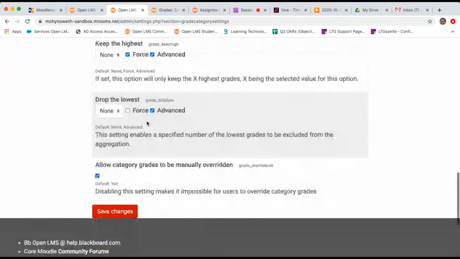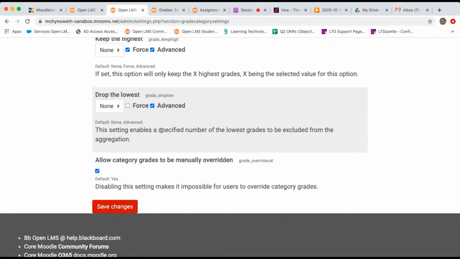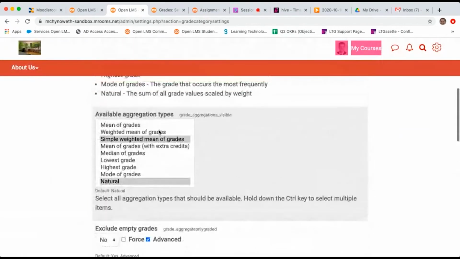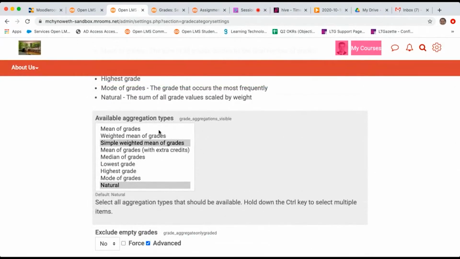So again, I think it was just important to know from a site level what the options are here. I think it's pretty important to know about the available aggregation types. I feel like a lot of organizations do know about that, but the person that I spoke with the other day didn't. So just something good to know about there.